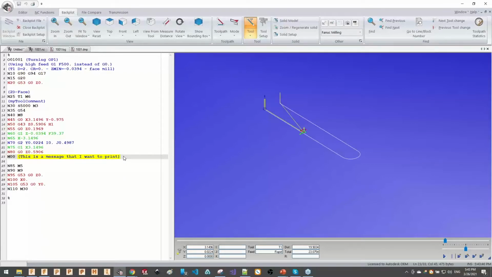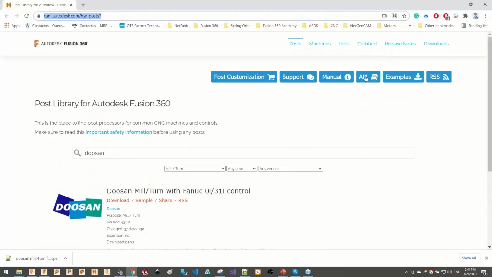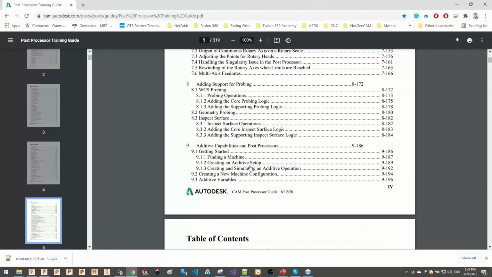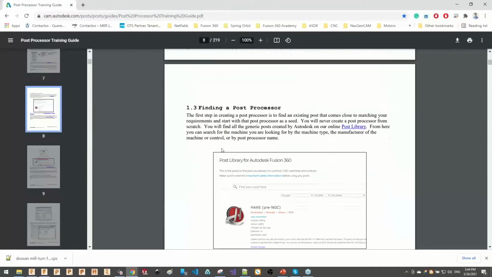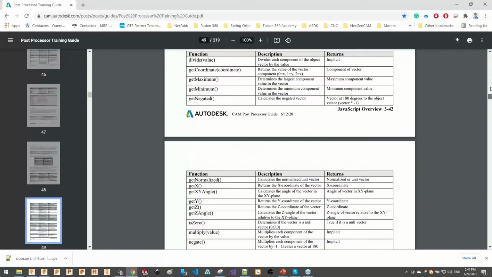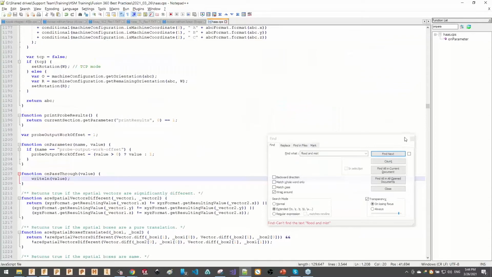So hopefully you find this useful, guys. If you're interested in this, just let me know. I can give you some insights and some little ideas of where you can grab more information. Actually, in this website where you have post processors, there is also a manual. I think here, manual. You can click there. This is a guide manual for training purposes about how the post engine works, what every function is, and how you can do your own changes. You can give it a shot. Hopefully you'll understand what I did, and hopefully you find this useful and you are able to do your own things.